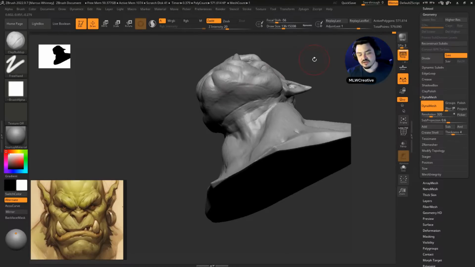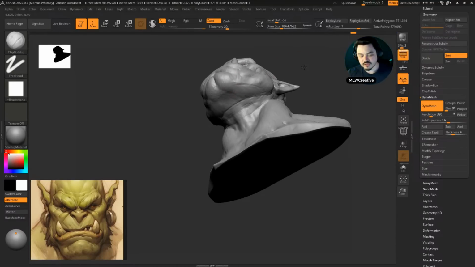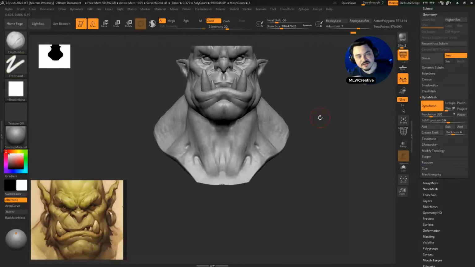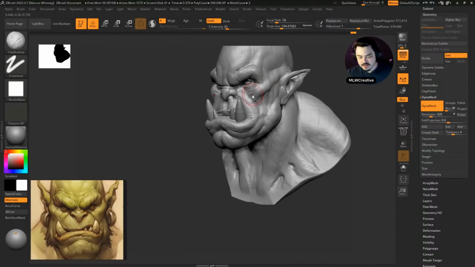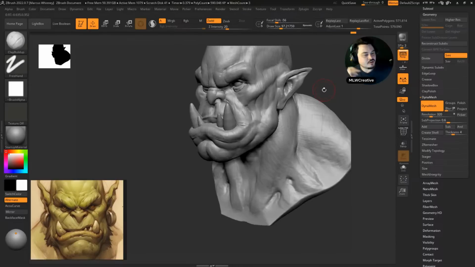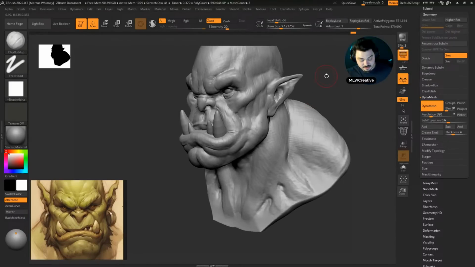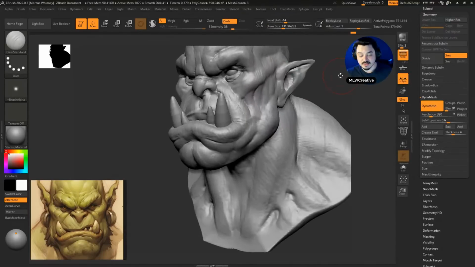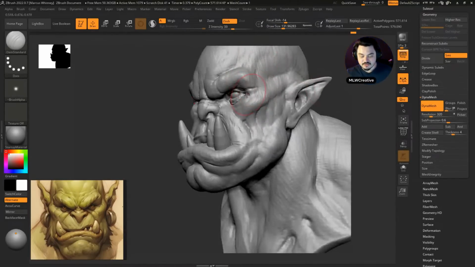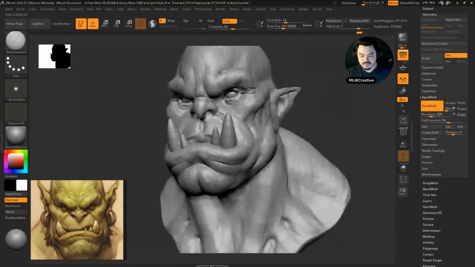To be fair, I think I need to start learning more hard surface stuff. I mean, I have done a few hard surface things in the past. Again, I think I don't have the patience to sit here and just sculpt high poly, hard surface stuff. It's such a tedious thing to do, and it just takes forever as well.